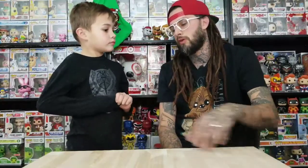At Target, I was looking last week and they had 10-inch pops on sale — Olaf was down to $14 and others were even cheaper, plus they were buy two get one free. Target and Walmart are the cheapest places to get regular pops at $8 or $9. Also if you have a Target Red Card you save 5 percent and get free shipping online.